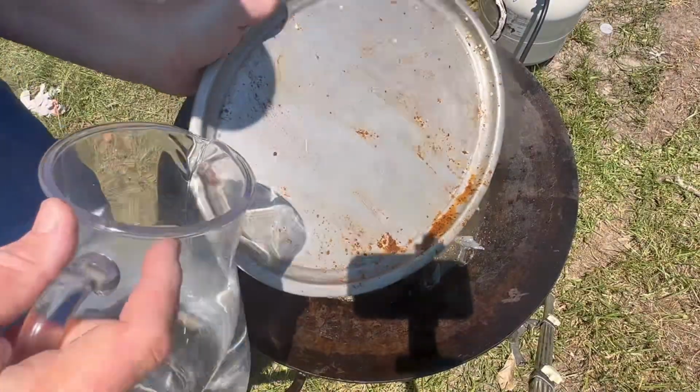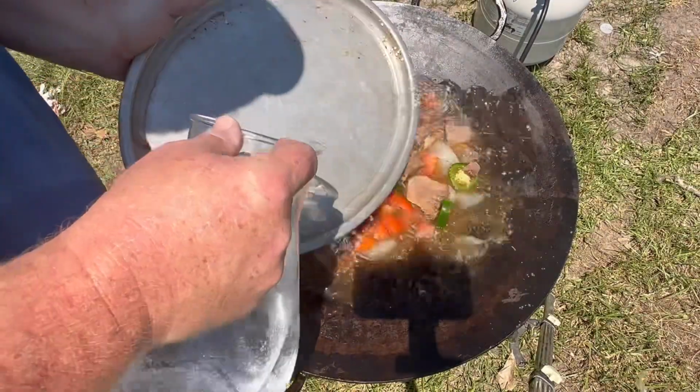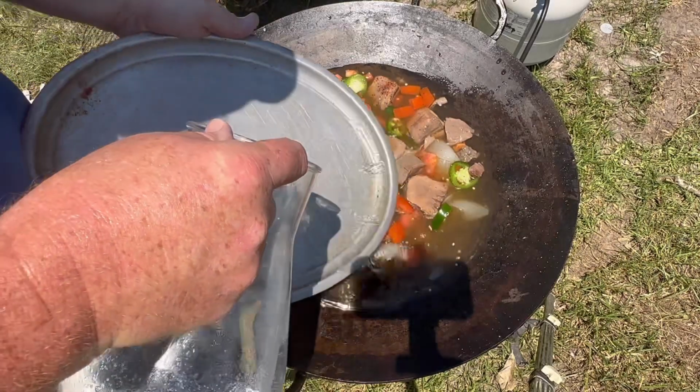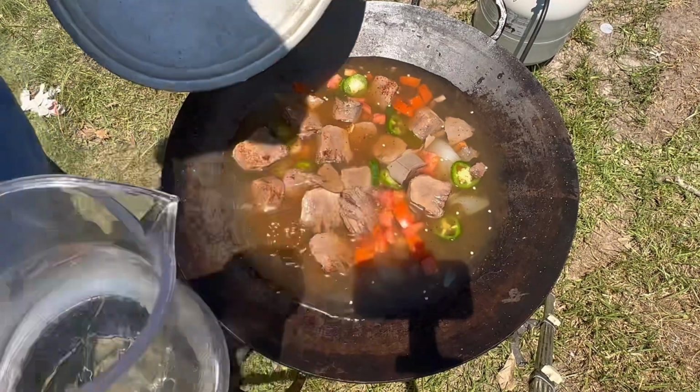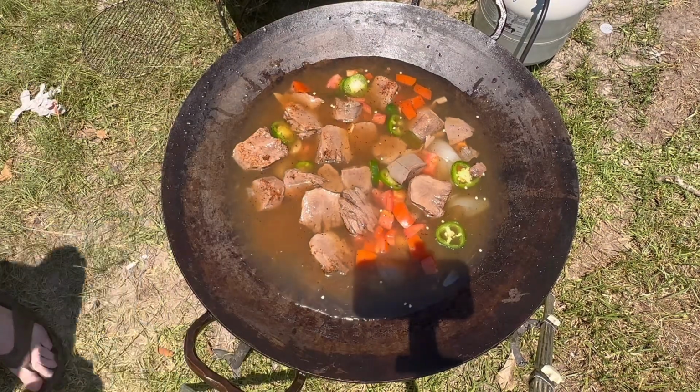So here's the way I'm gonna get the liquid off of there. And add more liquid, get the rub off of there and add more liquid to my Discada. Just like that. All right.